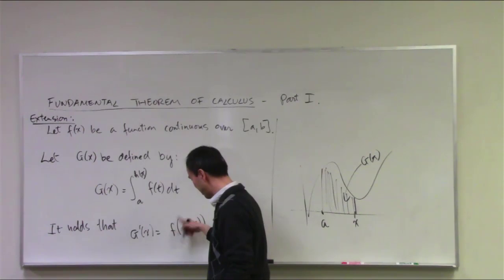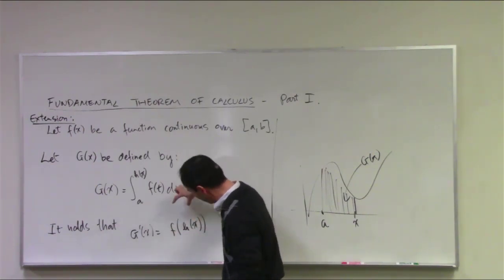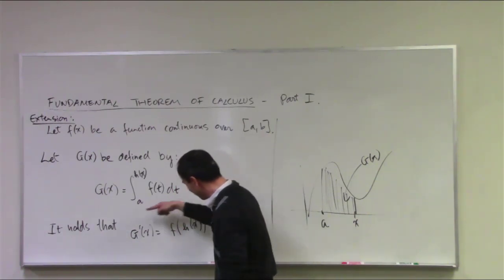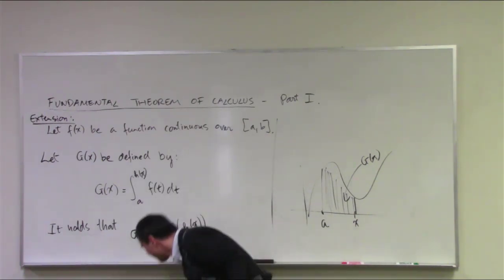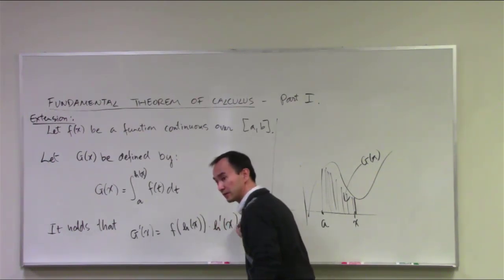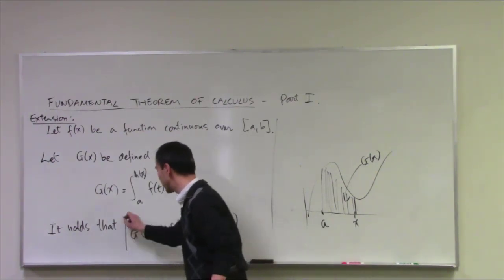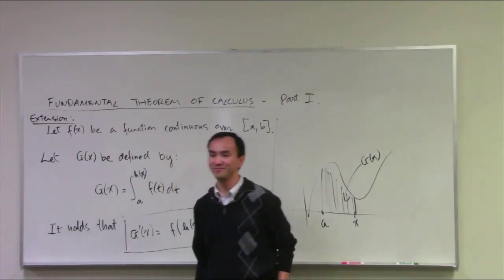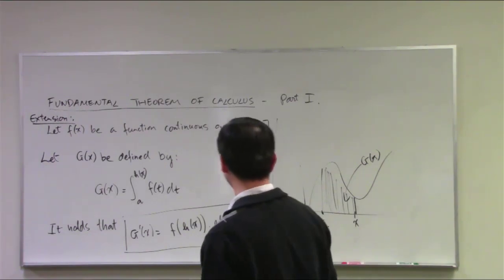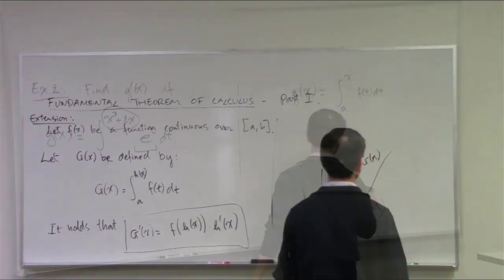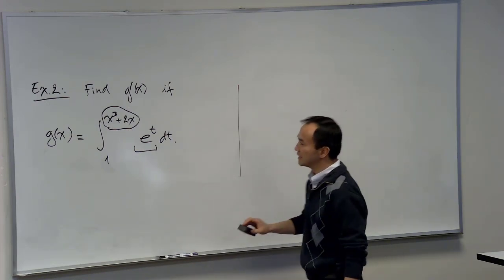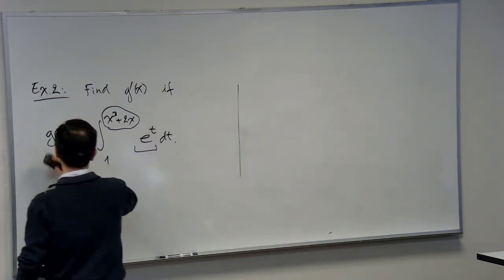But then see, chain rule says anytime we have a function of another function, a composite function like that, then taking the derivative, what's it going to be? We have to multiply with the derivative of the inside one. Look at that. That's what we know. Okay. So we come to that extension of the fundamental theorem of calculus, part 1, based on this example 2.